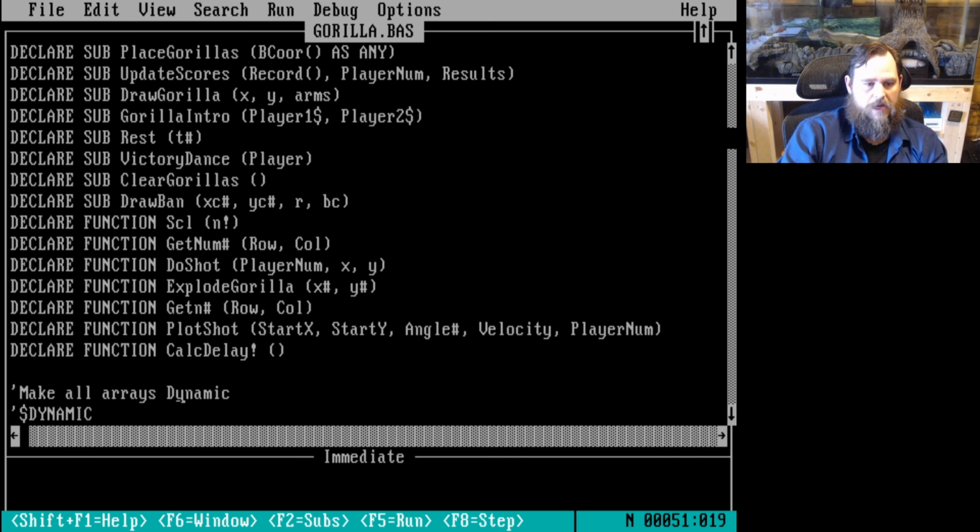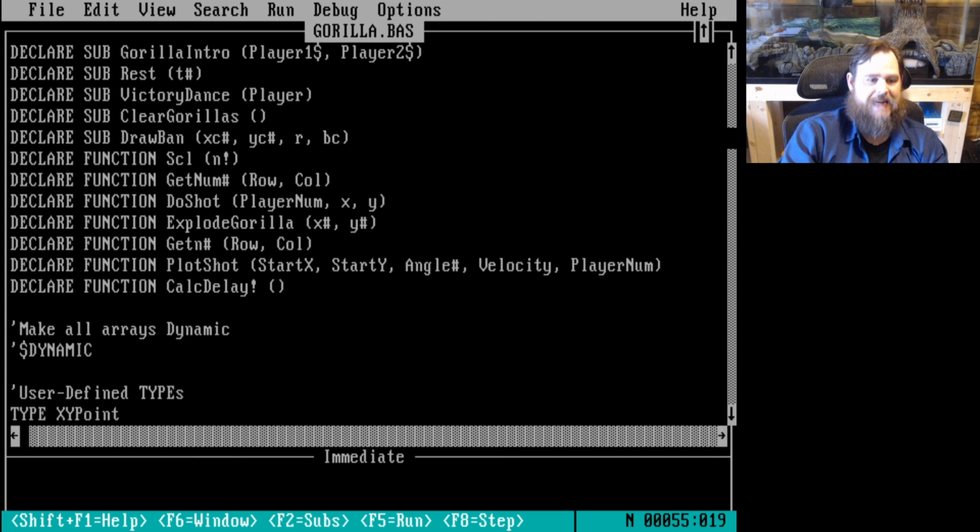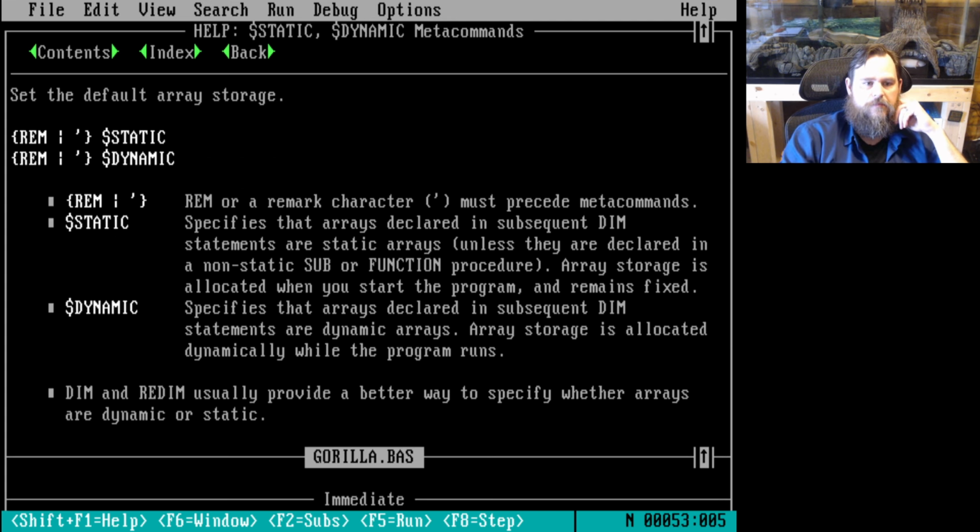Anyway, okay. Make all arrays dynamic. So this is something else. This is an advanced technique. Ooh. What does it mean by a dynamic array? Okay. So dynamic specifies that arrays declared in subsequent DIM statements are dynamic arrays. Array storage is allocated dynamically while the program runs.